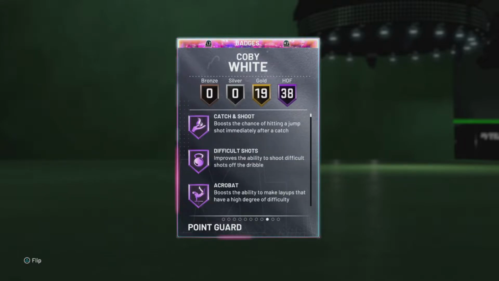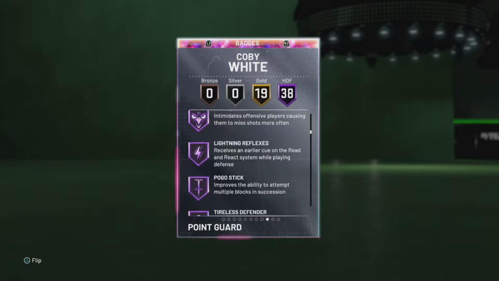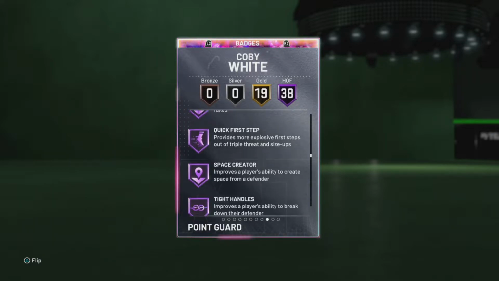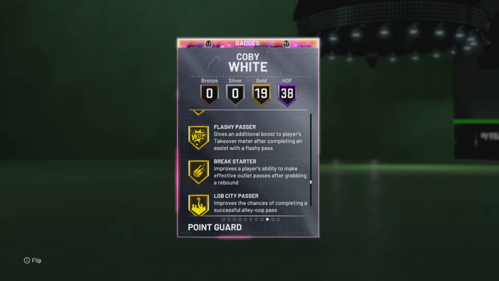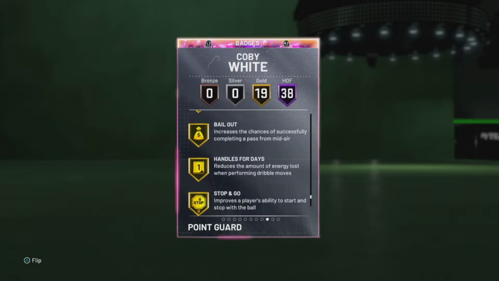30 at Hall of Fame, 19 gold. So that right there is really good. He has catch and shoot, difficult shots, relentless, ankle breaker, dimer, pickpocket, clamps, pogo stick, contact, Giant Slayer, slow time, showtime, quick first step, tight handles, clutch shooter, flexible release, green machine, range extender, floor general. Right now, he has all the badges that you need, like absolutely all the badges that you need on a good card.